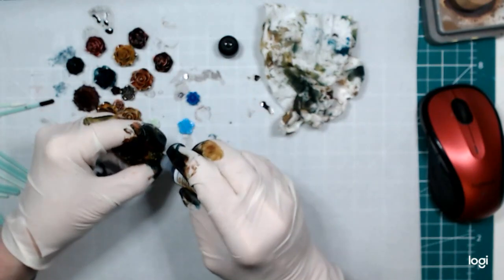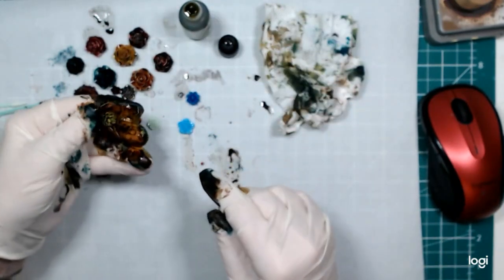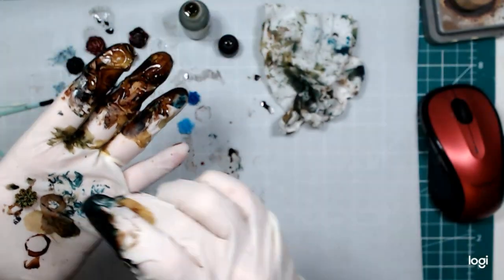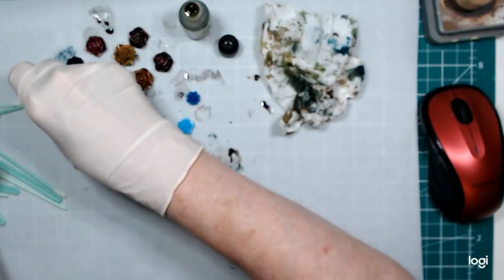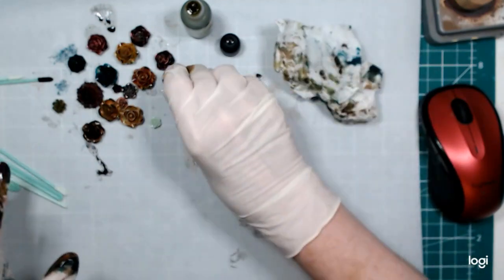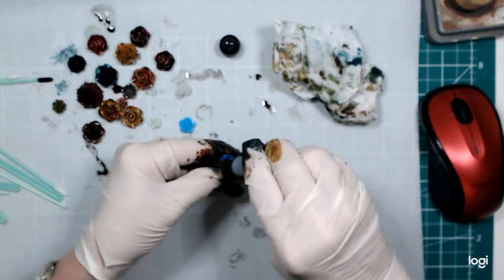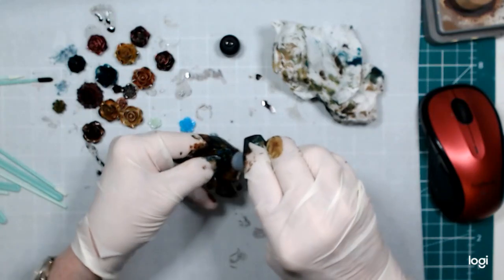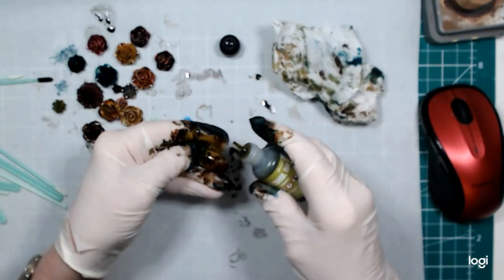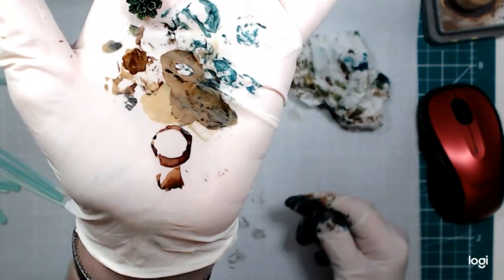Oh. Yeah, I like that. Okay. Yeah, that came out pretty. Kind of a, I don't know what you would call that. But it came out really cool. I would definitely use that. Now I think I'll try that same color, lettuce, on this blue. Just for the heck of it, see if it does anything like the other one. Okay. Oops. Yeah, it's a greenish color too, just a little bit deeper green.